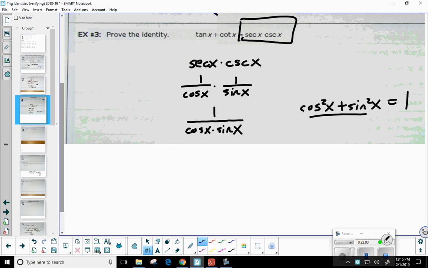That's just direct substitution from the identity. Now see, look how we're doing. We need to somehow get a plus in here, and if I were to do that, I'm working my way towards what I need. Okay, so I'm going to replace that 1 with sine squared of x plus cosine squared of x, and it's over cosine of x, sine of x. And now we are very close.